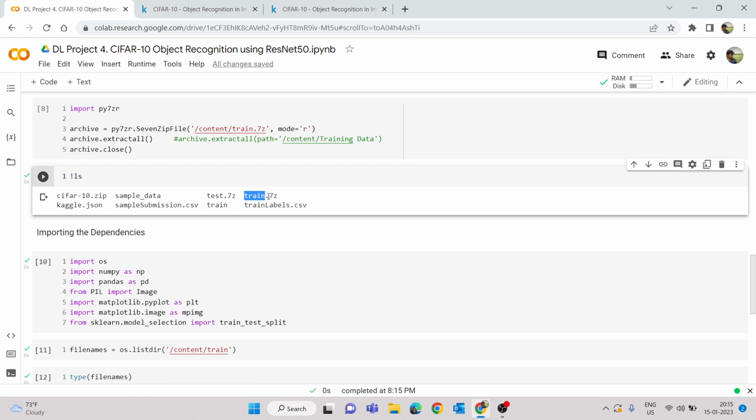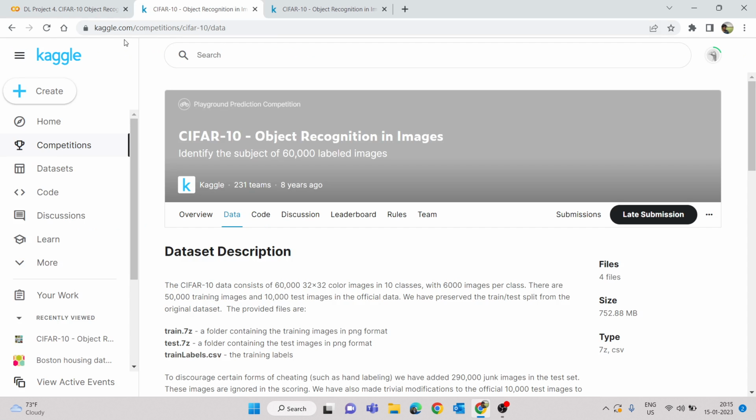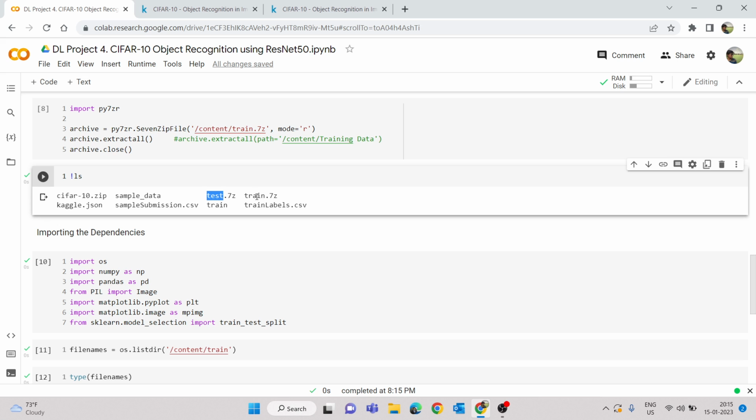So basically this training data contains 50,000 images with labels that are stored in this train labels.csv, and this test data contains 10,000 images for your evaluation. But for this we won't have the labels, since those are with the people who are hosting this competition, so we are not worried about this. We are going to take this training data, and we also have the labels. From this we will split this training data into training data and test data, and then we will do our evaluation for ourselves. So this is the step.